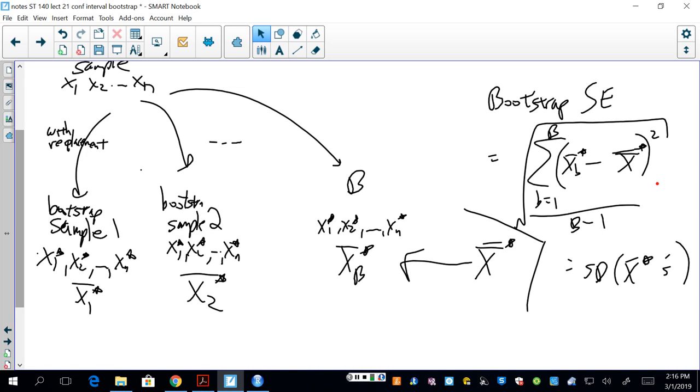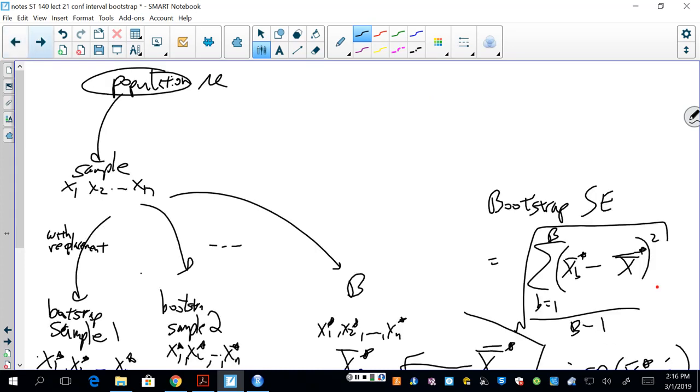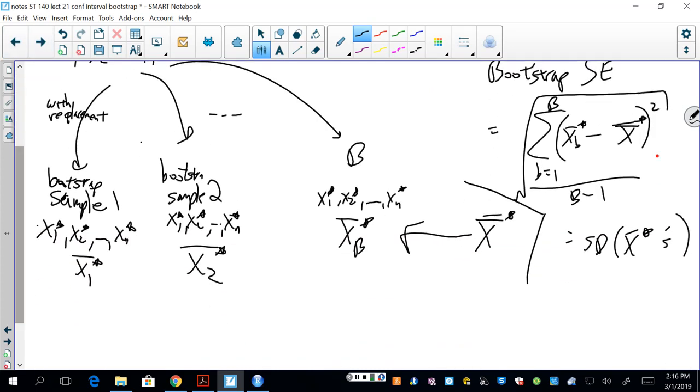But it actually works to simulate. And I like it because it makes this connection. Well, what is standard error? It's the variability in the sampling distribution from taking multiple samples. How can we evaluate that? We can do this other thing that's analogous to taking samples, taking bootstrap samples. And again, we take the standard deviation of those replicate values. That's a core understanding of what a sampling distribution is, in a way. So let's look at doing this in R.